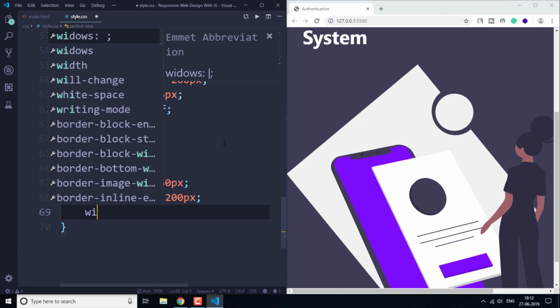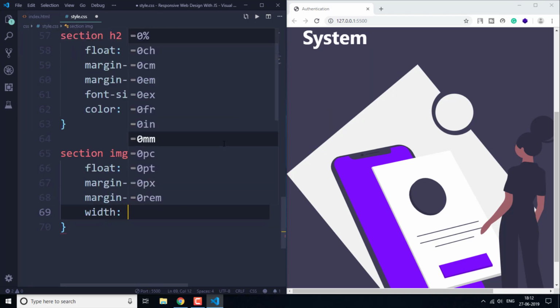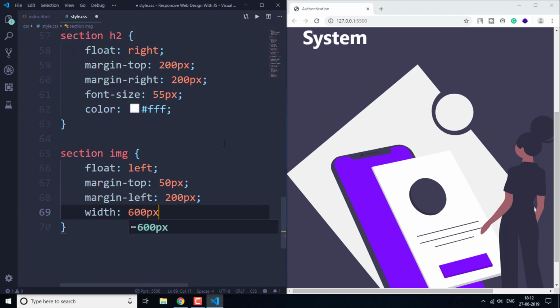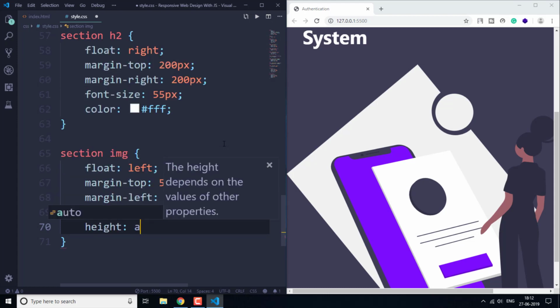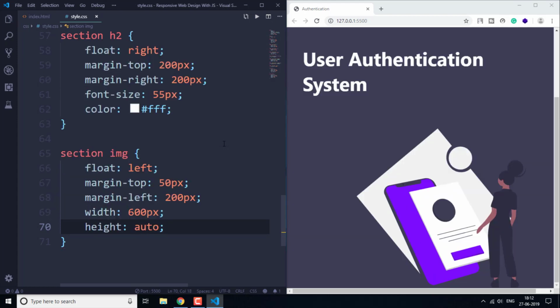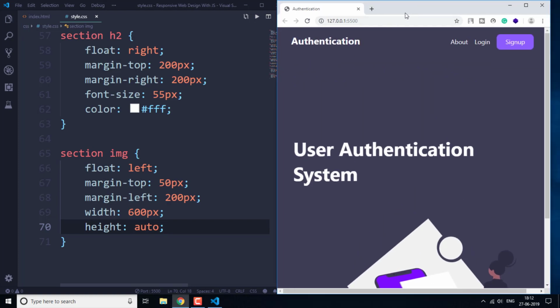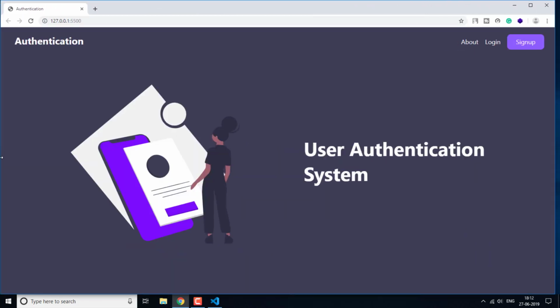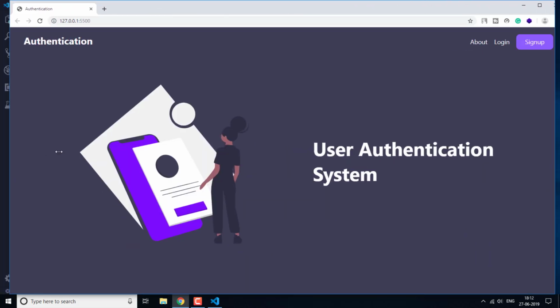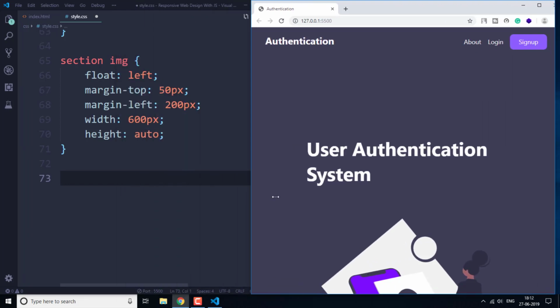Then the width of this image is going to be 600 pixels and height is going to be auto. Okay, so this looks something like this now, and it's not yet finished.